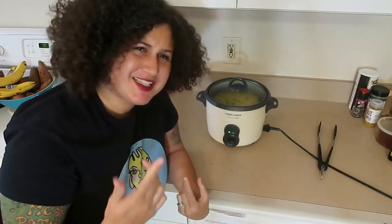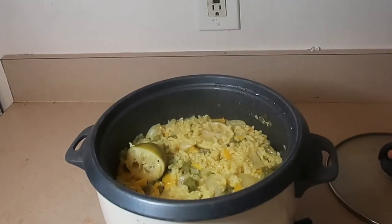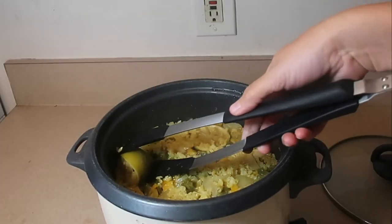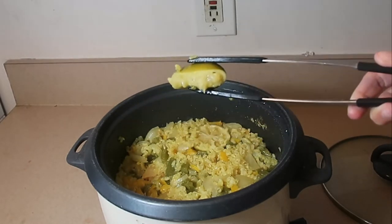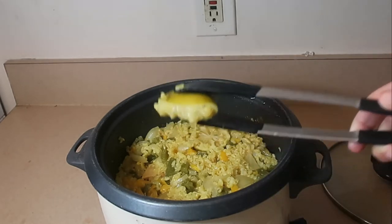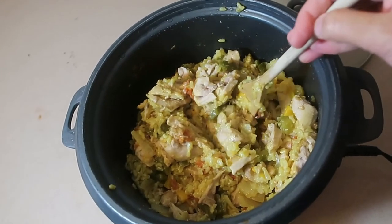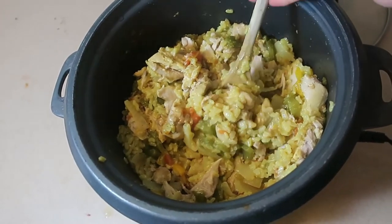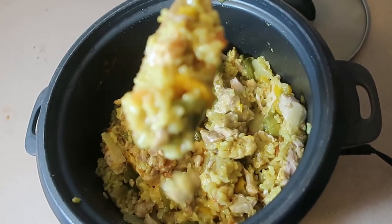Come with me and let's take a closer look at this amazing food. Let's go ahead and lift up the lid. It smells amazing — it smells so good. I forgot to put the lime in initially, so I went ahead and put it in, which was great because as everything was cooking, it gave the lime enough time to become more tender and absorb more of the juices. So I'm going to take this first lime out. Guys, look at that. That looks so amazing. The chicken has cooked in the rice cooker and the bell peppers have just really absorbed all that flavor.